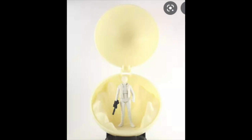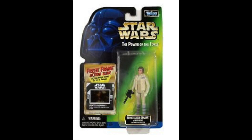It probably would have premiered Hoth Leia since she wasn't due to come out for quite a while in the main line, so that would have probably been the draw for buying Hoth as a globe, for those of us who didn't have the patience to wait for her since it wasn't going to be for a while. And this would have been her first release, so that would have been the fifth one.